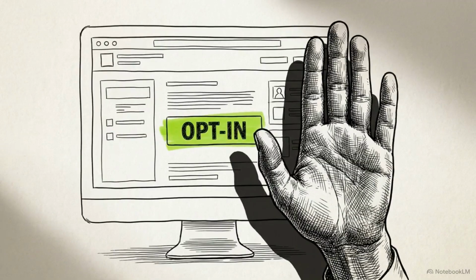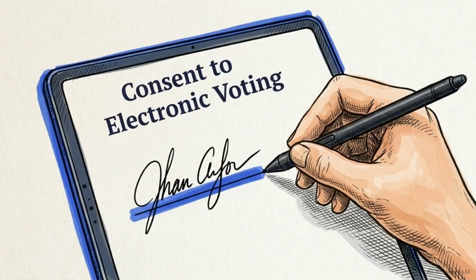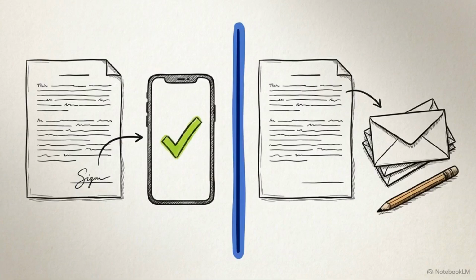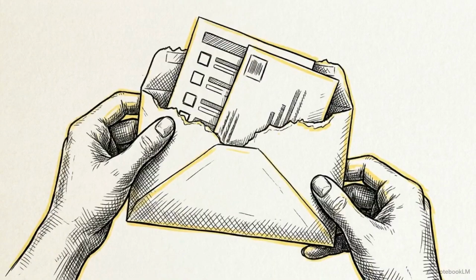The board resolution authorizes the voting system, but it cannot mandate participation. You cannot force a homeowner to use the digital platform. Before an owner can cast an electronic vote, they must satisfy the written consent requirement by voluntarily signing a formal opt-in form. Homeowners who withhold this consent retain their absolute statutory right to paper. They must continue to receive physical paper ballots or proxies via standard U.S. mail and vote using traditional methods.